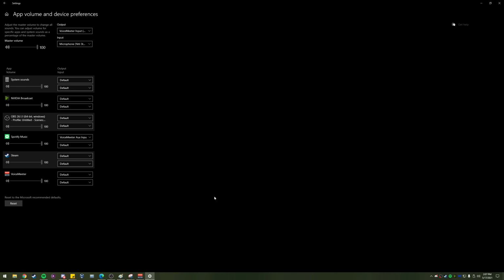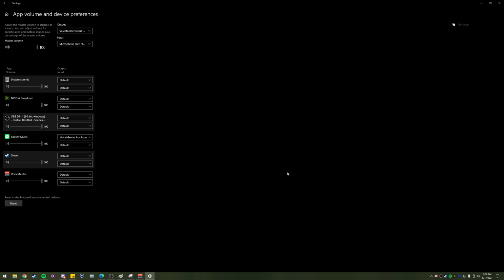Now, when you first launch this, you may or may not see Spotify, iTunes, YouTube, whatever. If you don't see it, just quickly play any song from your music streaming platform of choice, and it should pop up here. By default, it's going to look something like this: Spotify, iTunes, YouTube, whatever music, default. What we're going to want to do here is for the top one, not the bottom. For the top one, we're going to want to select Voicemeeter Aux Input, VB-Audio Voicemeeter AUX VAIO. What this is basically telling Spotify, iTunes, YouTube is to only use that channel for all of your music.